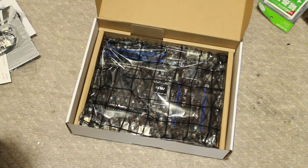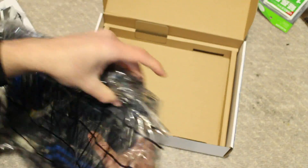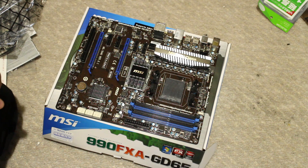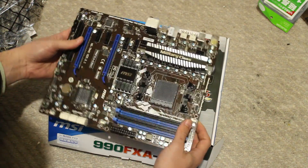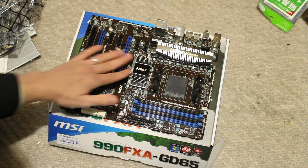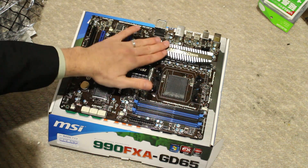Let's get on to the juicy part — the actual motherboard itself. This motherboard has similar features to the ASUS motherboard in that it uses a 990FX chipset with the 950 Southbridge, I believe. It looks really nice — I actually really like the look of this motherboard. The PCB doesn't feel quite as solid as the ASUS counterpart, but if it runs the FX8320 at 4.4 gigahertz then I'm home and hosed — that's all I want it to do. The heat sinks look a little plain and small, but they actually feel really solid and I like them.